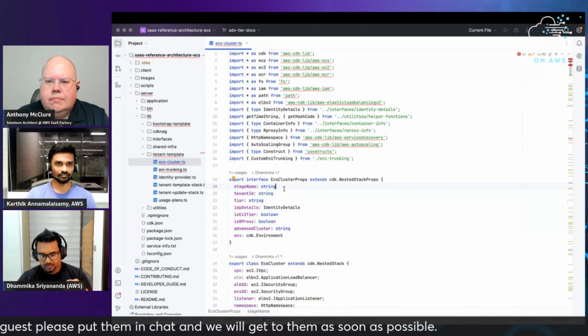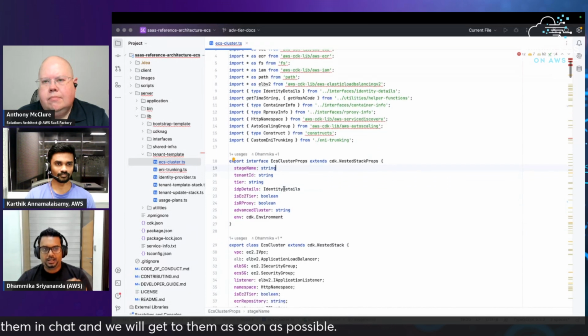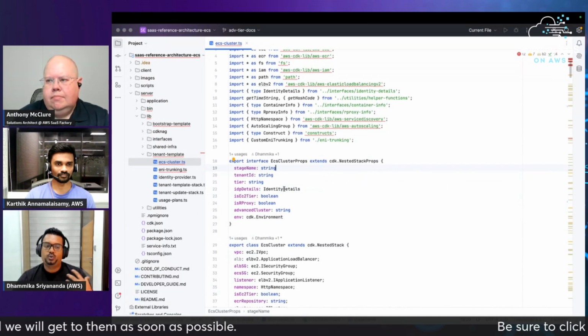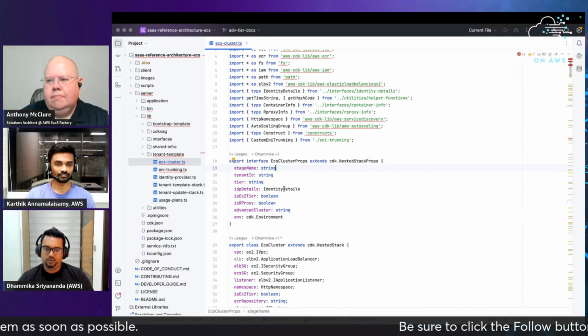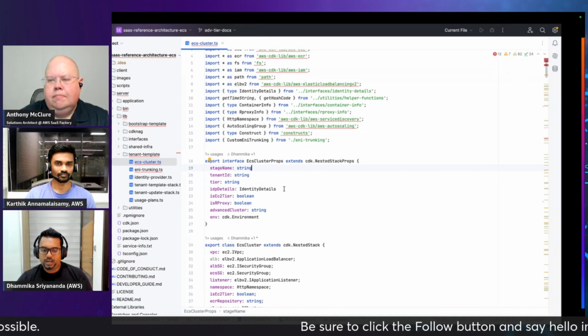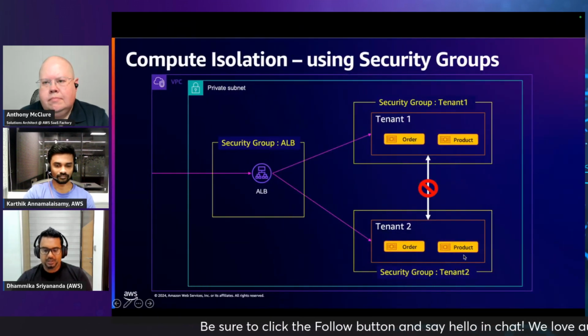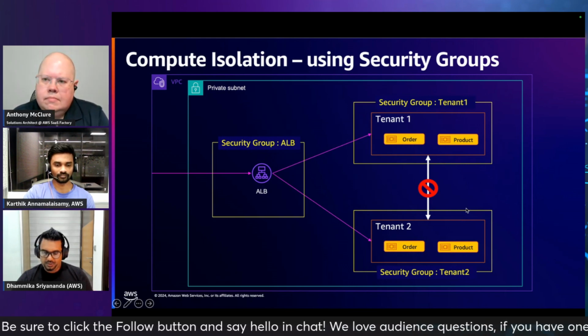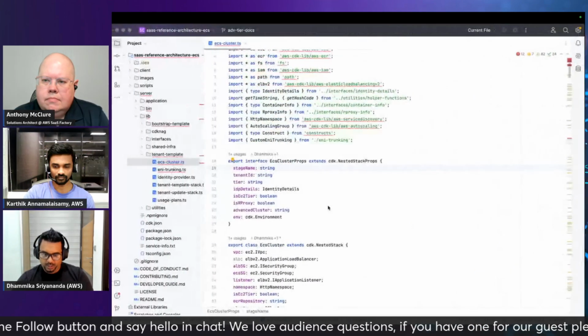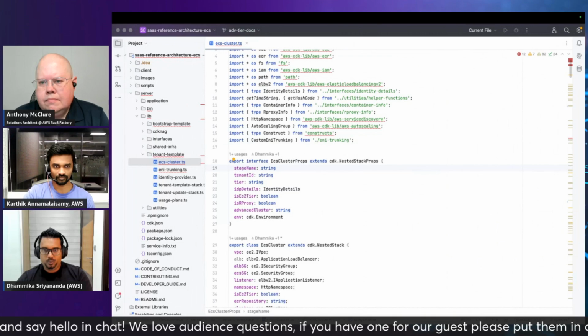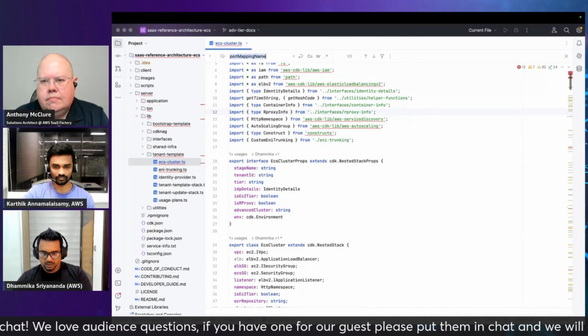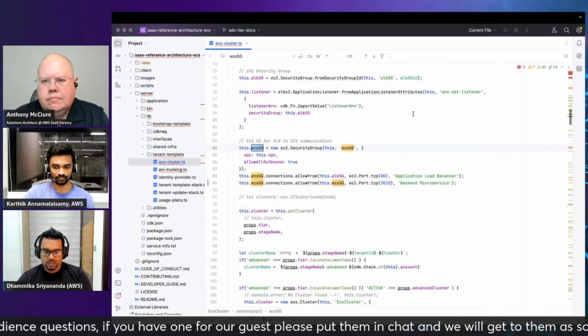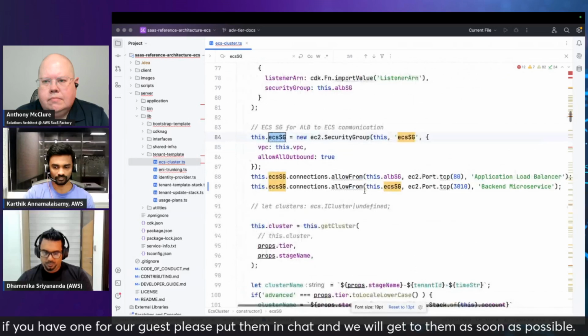This particular CDK script will be executed whenever we want to onboard a new tenant, irrespective of which tier they are, right? So imagine now that we are creating the new tenant number 2. We need to create the order and product microservices and also create the security group as well. So what we need to do first of all is to create the security group, right?